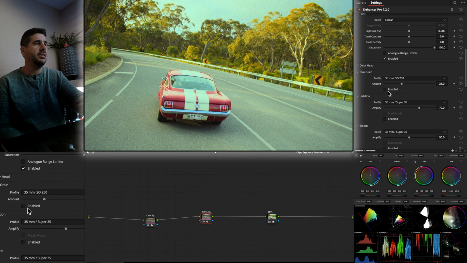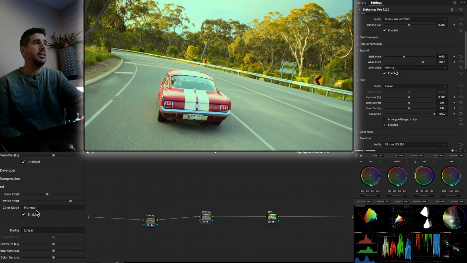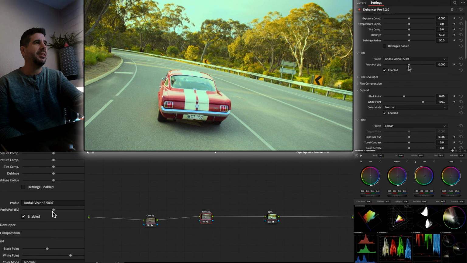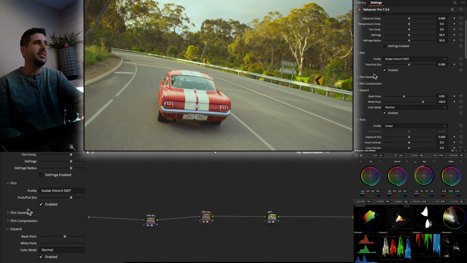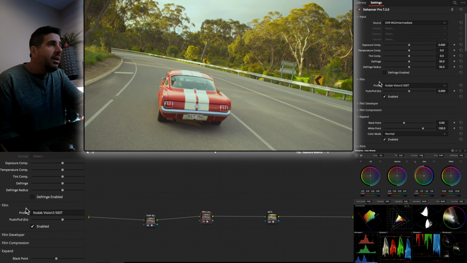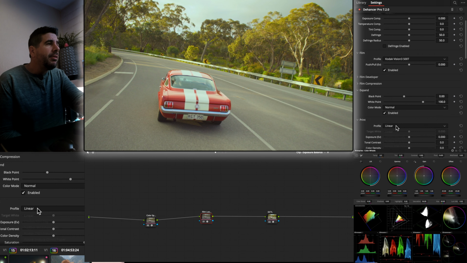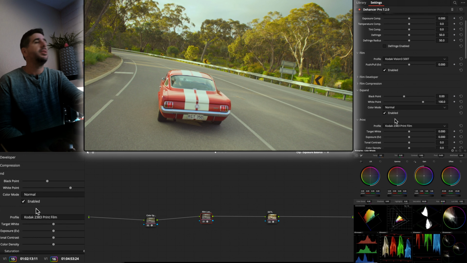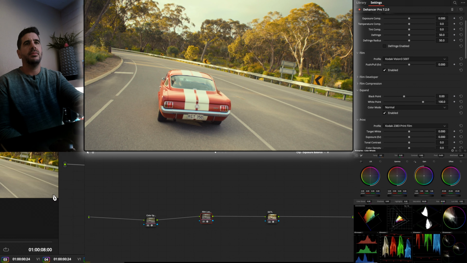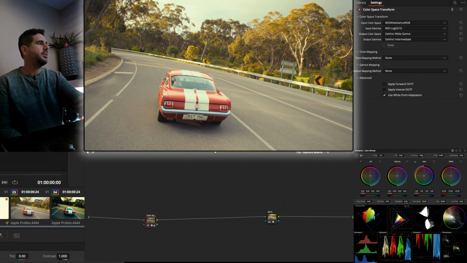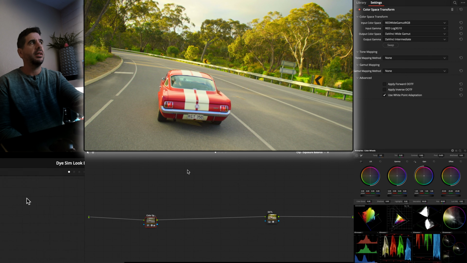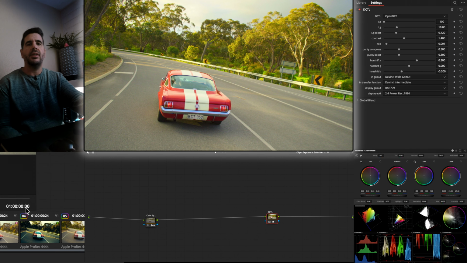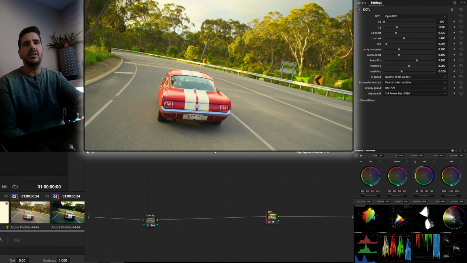Grain is aggressive as all get out, I find. Vision3 500T is its film profile, and then the print profile is not linear. We're going to go with Kodak 2383. So this is if we were just going straight from our color space through Open DRT, and all of the clips in this workflow are set up that way.